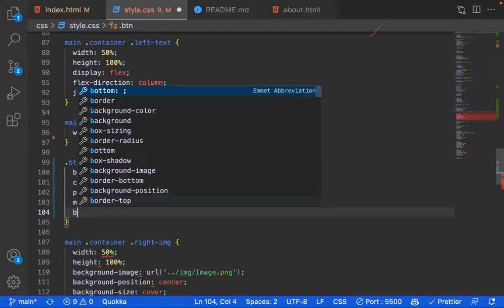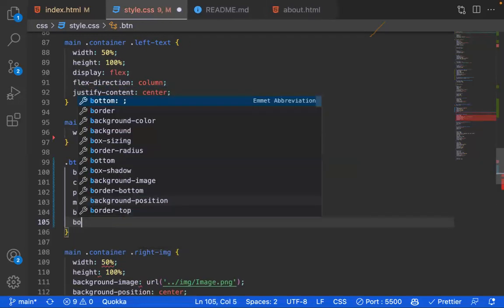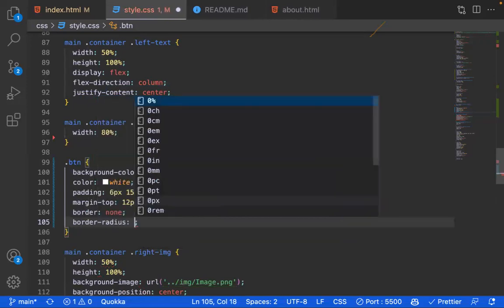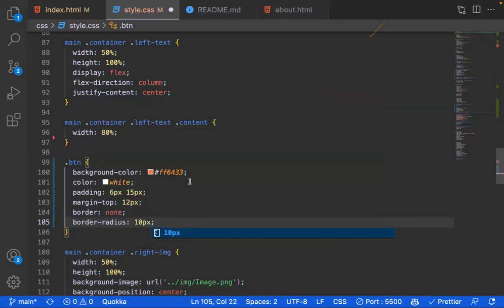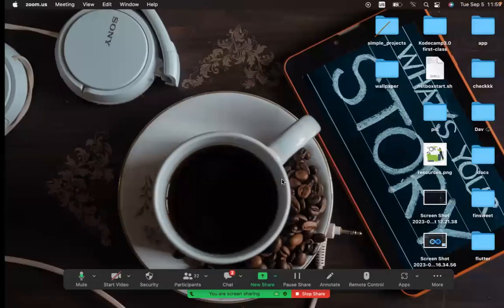Border none. Border radius. Let's give it 10 pixel. Okay, let me increase this to 15 and then I'll save. All right, so this is what we have. Well, it's not actually the design, but let me forget about the design.